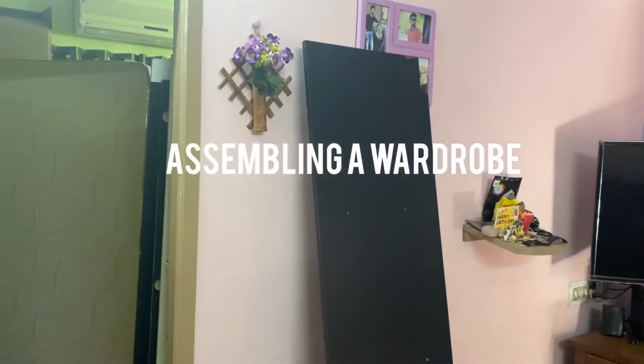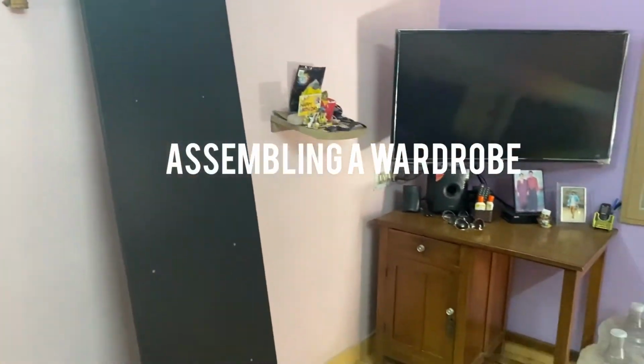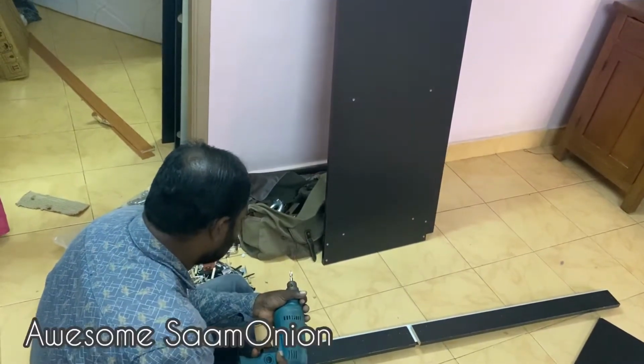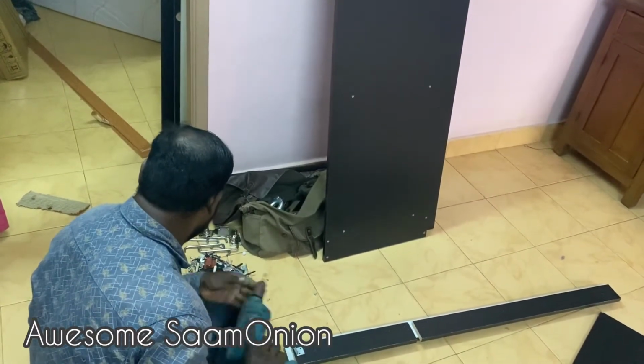Today we are going to see assembling a wardrobe, something that's in bits and pieces transform into a beautiful wardrobe with the magic of craftsmanship. And my wife selected this wardrobe design.